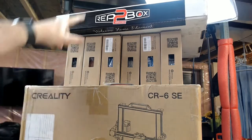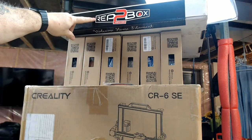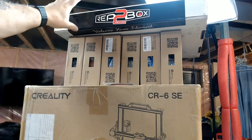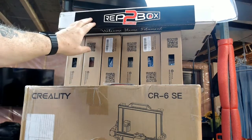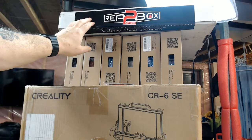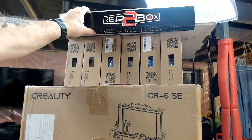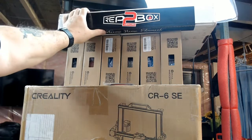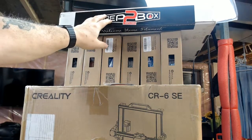Option number 2, I have the Repcord Repbox 2 that I can build. This is going to be great. This is going to go in conjunction with another stream I'm going to do down the road, which is setting up and getting my, man, I'm having trouble with my words tonight. Am I going to have to edit this video? The Palette 2 Pro, sorry. Yes, this is going to work hand in hand with the Palette 2 Pro, which I'll be doing.